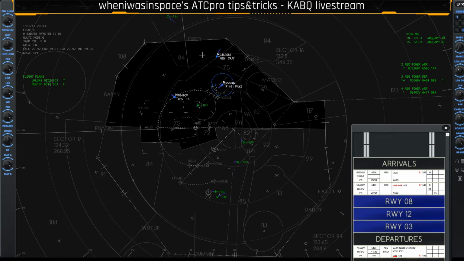And let's have this guy go towards Fiery. Cheyenne 60 Victor, proceed direct Fiery. Direct Fiery, Cheyenne 60 Victor. And let's have Lindbergh head towards Jolky. Lindbergh 3681, proceed direct Jolky. Did you want Jolky for Lindbergh 3681? Lindbergh 3681, affirmative. Direct Jolky, Lindbergh 3681.